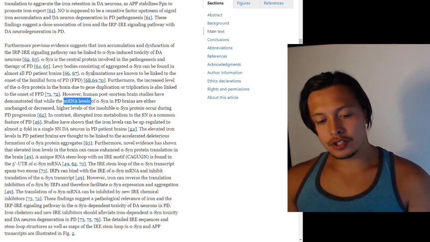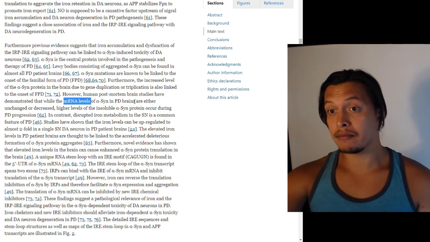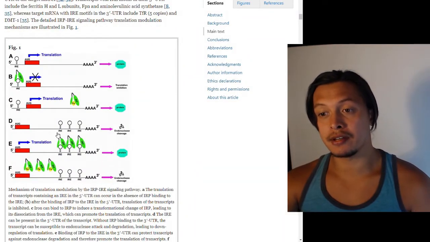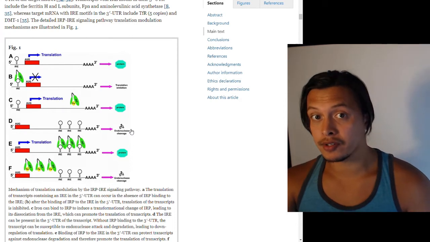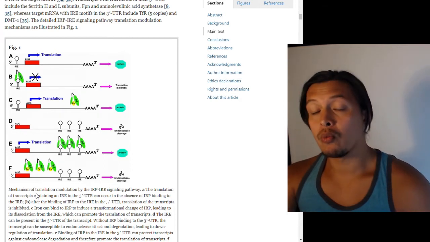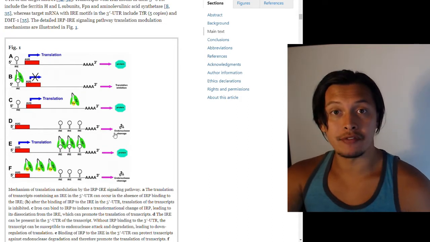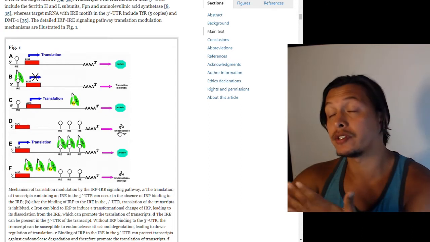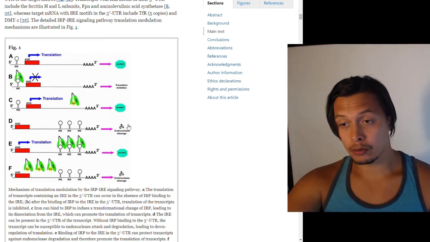And it doesn't have to do with the degradation of mRNA. So you know how sometimes the mRNAs can be processed by the endonucleases that can alter the levels of mRNA in the cell. Well, apparently there is not a statistically significant difference in the Parkinson's disease patients and the normal, right?